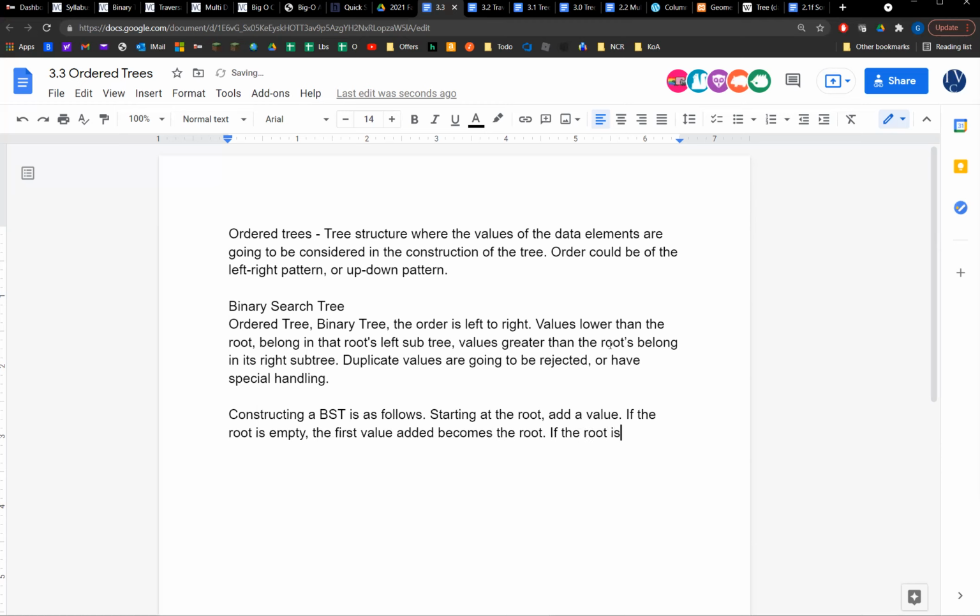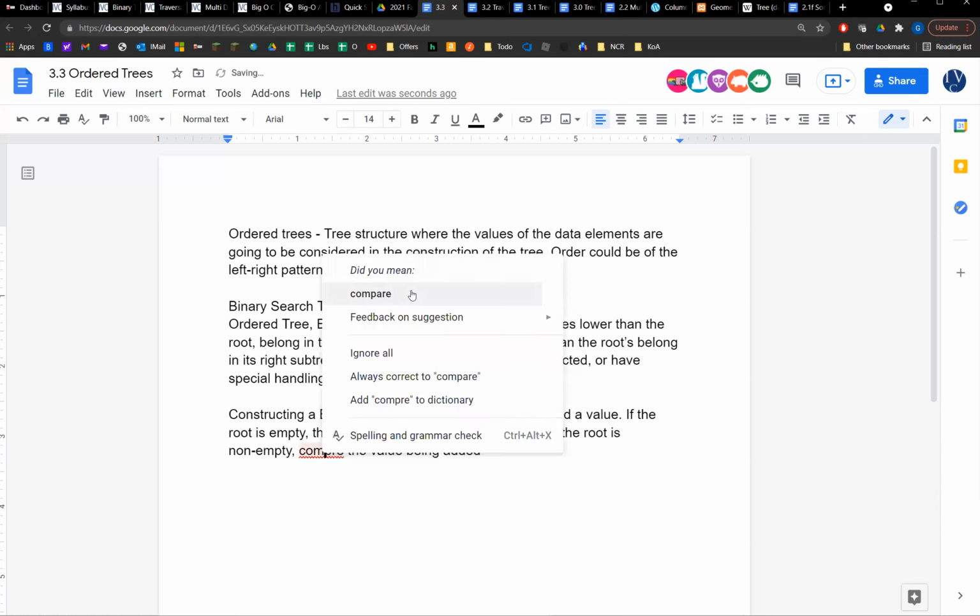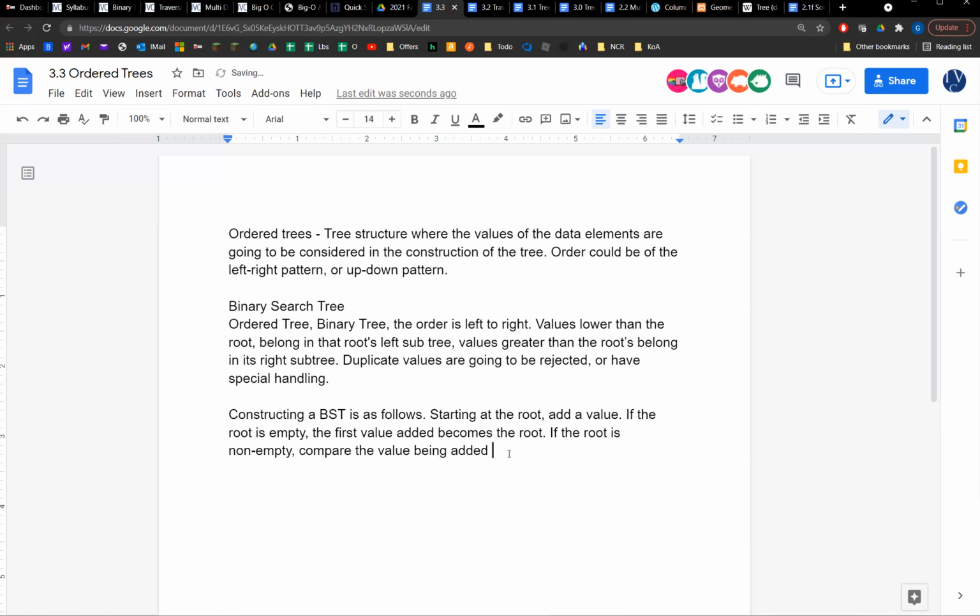If the root is non-empty, compare the value being added to the root. If the value is lower, add to the left subtree. Otherwise, add to the right subtree.